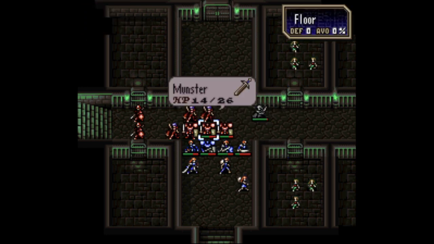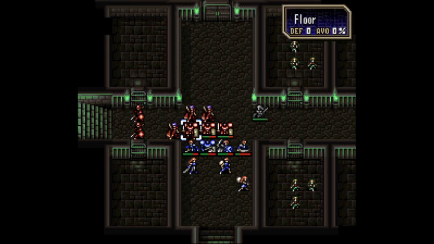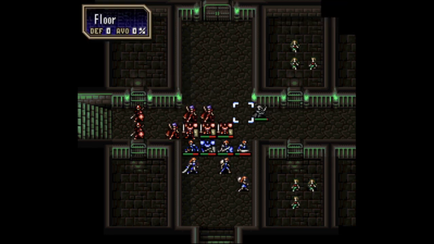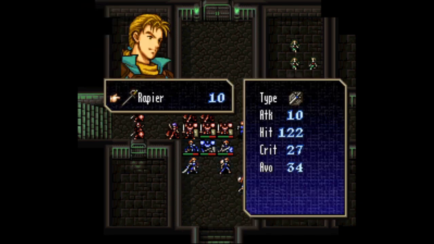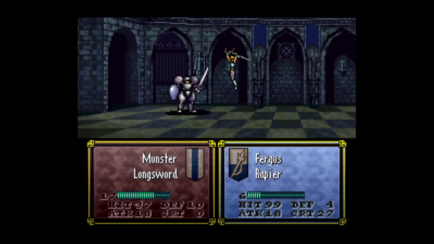And in today's episode, we're going to be doing our best to get rid of all of these enemy units. I think it's going to be kind of a bit difficult, especially because we're already in a little bit of a pickle here. I want to try this with Fergus, but if he gets hit, he's just dead. But we kind of have to get rid of these units.